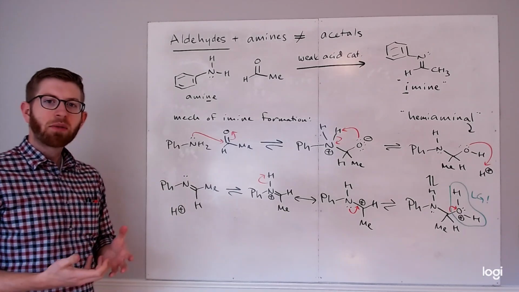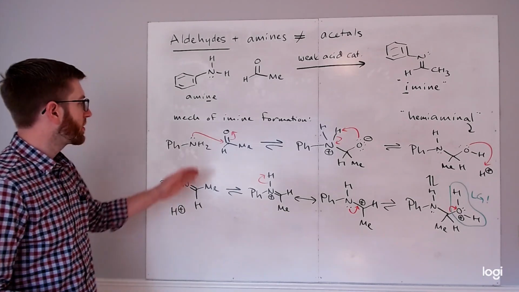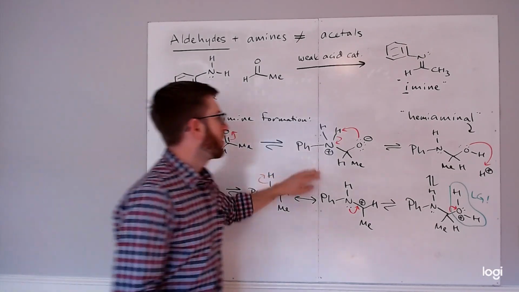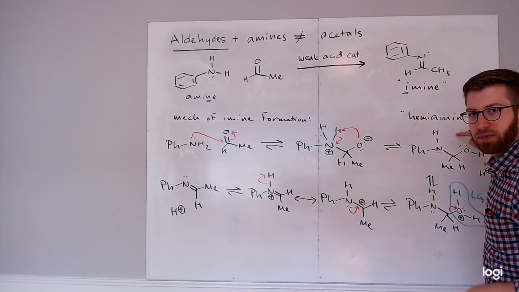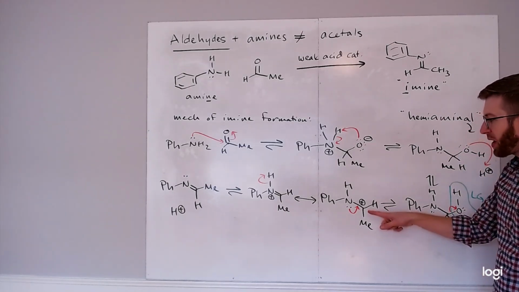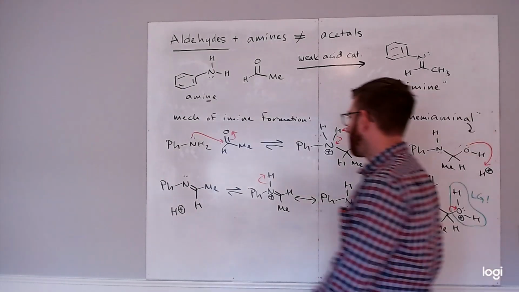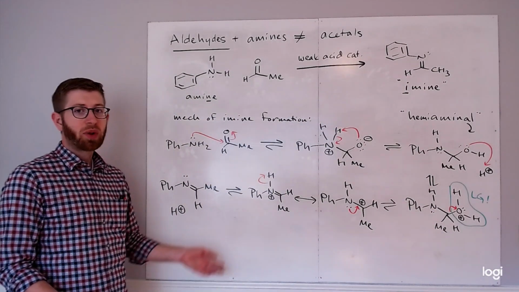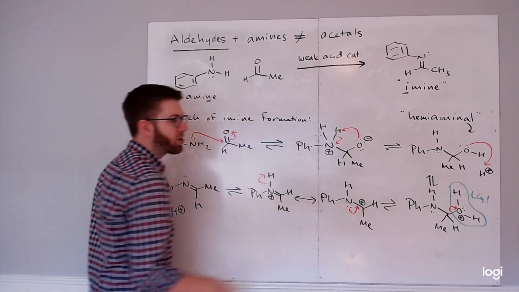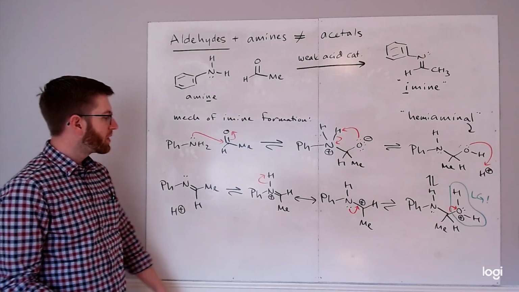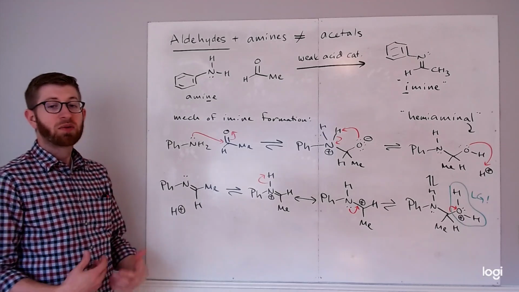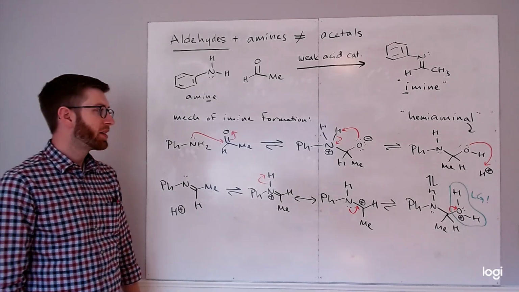It looks very much like acetal formation in the sense that there's an unfavorable nucleophilic addition to form a structure like so. There's an intramolecular proton transfer, followed by catalysis to make a good leaving group, where I can form a carbocation that's resonance stabilized. And then finally, in the acetal formation, we would add another equivalent of nucleophile. In the imine formation, all we're doing is rationalizing the formation of this second C-N bond, which comes about from the donation of electron density on nitrogen to the carbon. So this is very similar, but not the same as acetal formation.